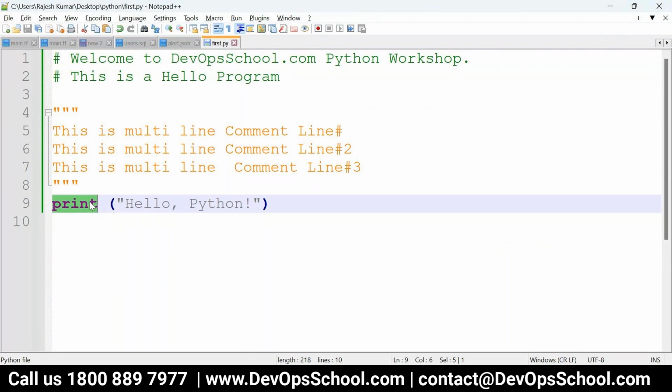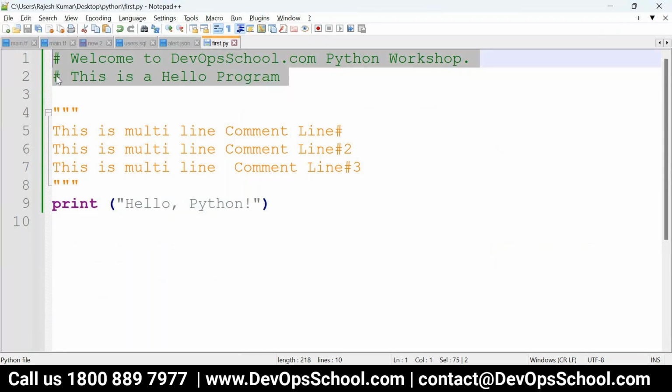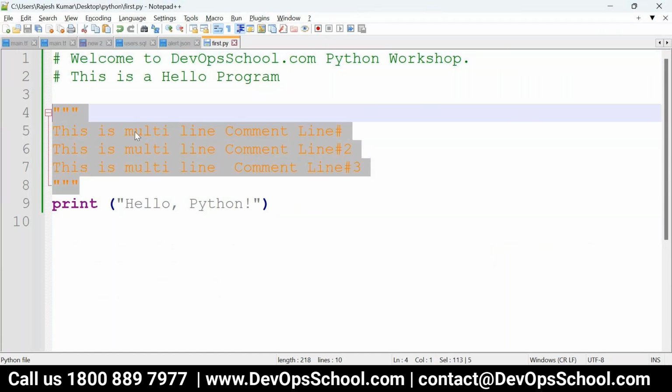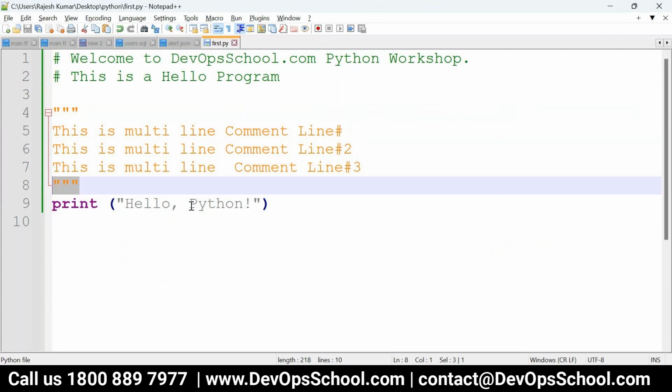It's like echo, print, cout. In C++ we have cout, right? In Java, println. In Python we have print. In Linux shell scripting we have echo. So it's the same thing conceptually, we just use a different way. It will print this string. Now, if you ask me, Rajesh, how can I write single-line comments in a Python program? So hash, this one. If you ask, how can I write a multi-line comment? So this is the one, the multi-line comment.